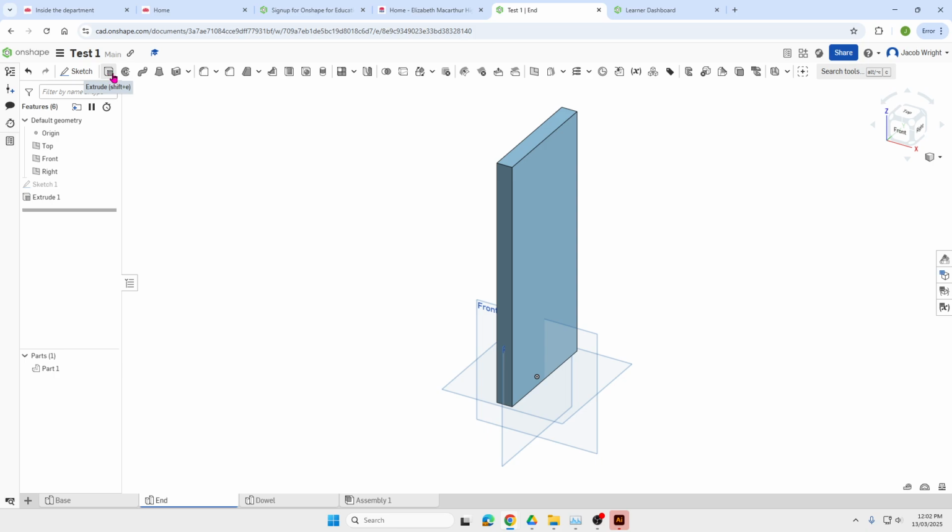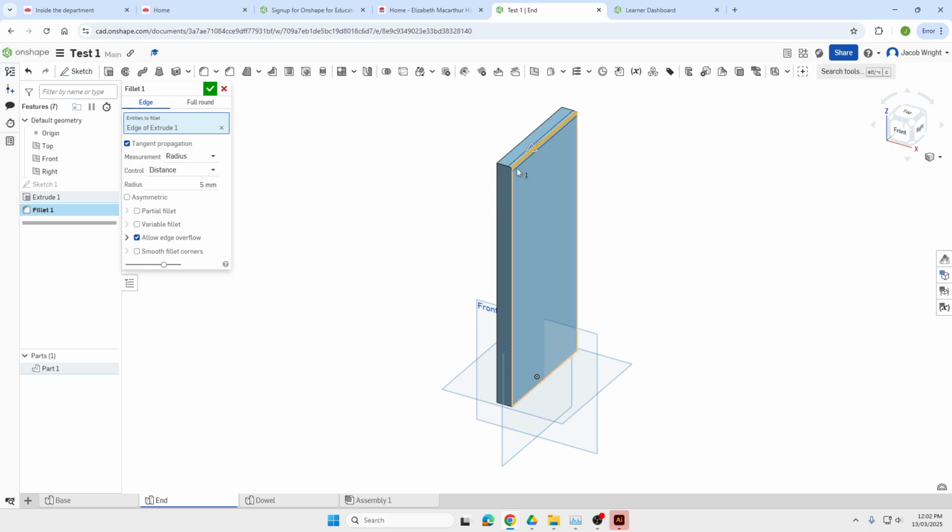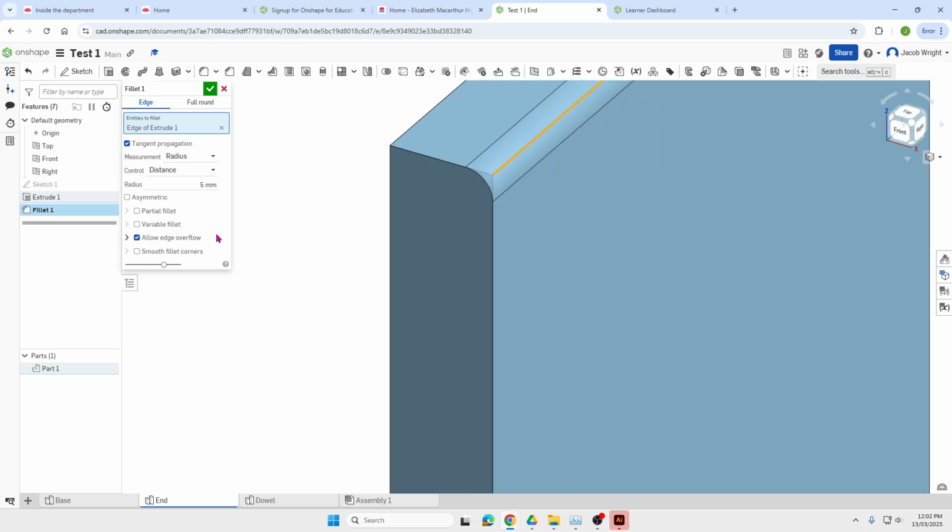Along the top with my tools here, I've got this fillet tool, and next to it I've got the chamfer tool. Our fillet tool is what allows us to do roundovers. So if I click on the fillet tool, I can then click on any edge of the piece and it gives that edge a roundover. I can then determine what the radius of that roundover is, and I can make it bigger or smaller.